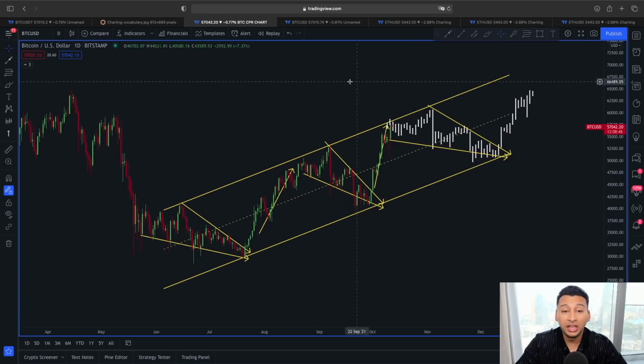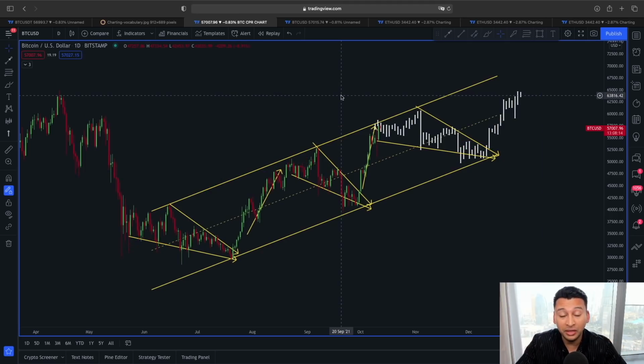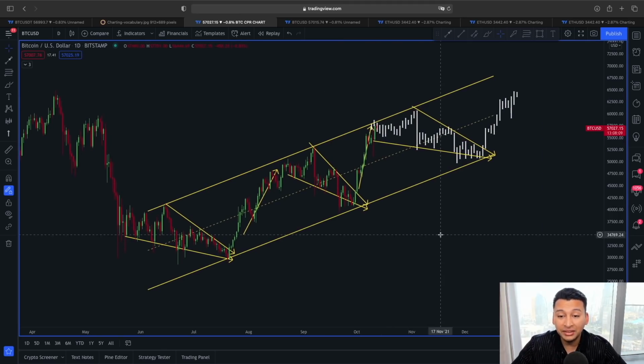Because we are aware in a weekly, the price of Bitcoin has already found support above the middle of the channel. Whenever we have found support above the 50 level or the 50% of Bitcoin's local growth curve, the price has always tested the new Fibonacci line that was 61.80, and in our case that is lying around the 67,000 price range, and that could also be a new all-time high for Bitcoin. So that's why right now I am actually expecting maybe around this 58 to 63,000 range. After that, we could see some sort of a small price retracement again, price coming towards this lower line area of this ascending channel.